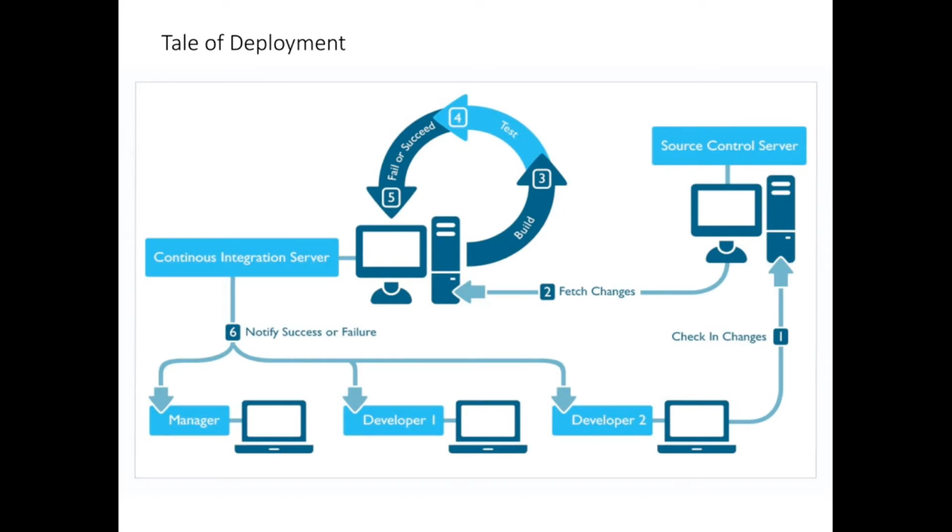If you look at any company before cloud, this is the kind of flow chart, the kind of scenario developers used to follow for day-to-day deployment. Let's say we have two developers. The developers keep their source code, meaning the content development source code, on their local desktop. Here in the picture we have two. Assume it's like 500 or 1000 developers. Everybody keeps their source code on their development machine.